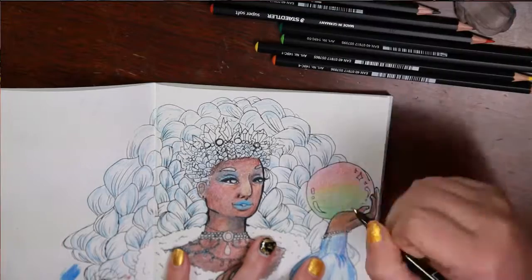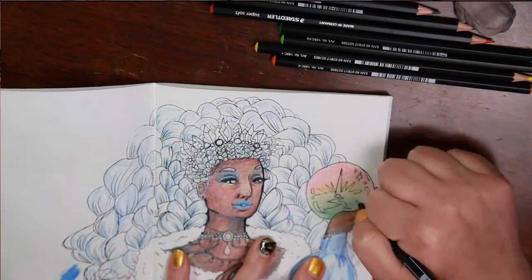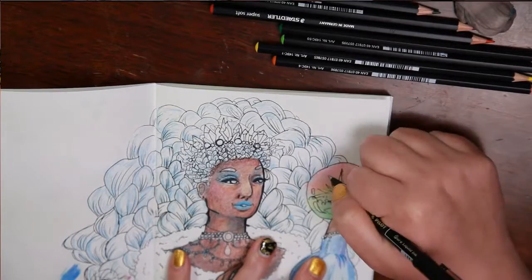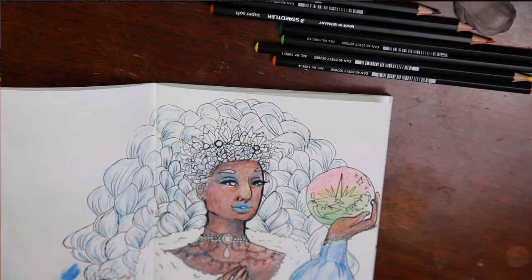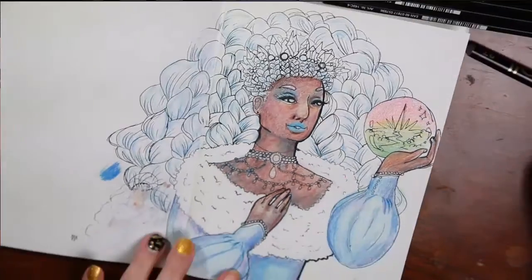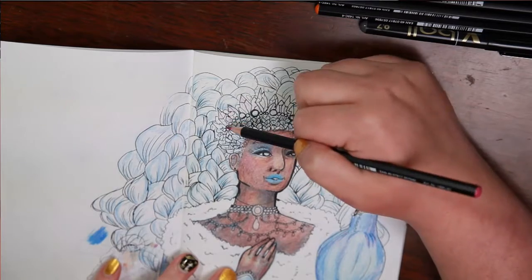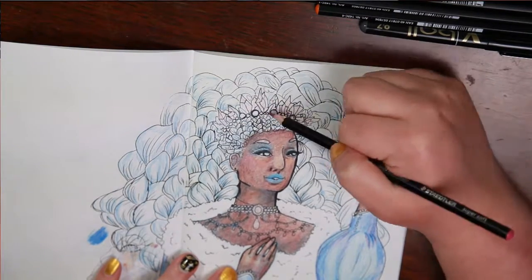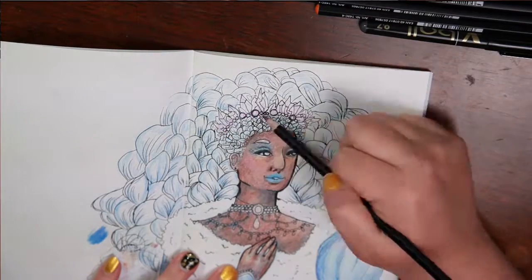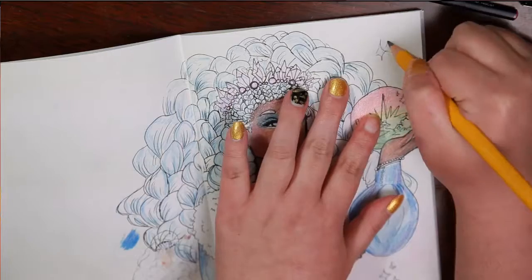I think I made a mistake. I don't like how this is turning out. I really regret trying to add more colors to the ball. Originally, I planned for it to be an ice palace in there. Originally planned for it to be just completely blue and white. And I'm regretting adding green and red. At the last minute, I thought, oh, maybe a sunset. Maybe she's looking into somewhere beyond her icy kingdom.